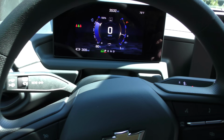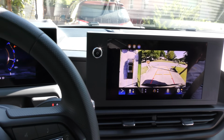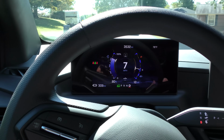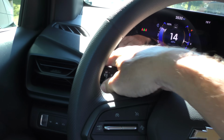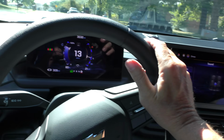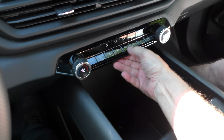Here we go. We'll put it in reverse. Look how easy that was. We got the overhead view, like we got a drone. And of course it's super quiet, except for the strange noise that it has to make, because it's an electric vehicle. And as I said before, I like it because it has a real speedometer, right? Look, it has real turn signals. You don't have to search on the screen to figure out how to turn the AC on or how to turn the turn signals. Like now, I'm sweating to death, so I'm going to turn the fan up. Look, I just have to push a button.